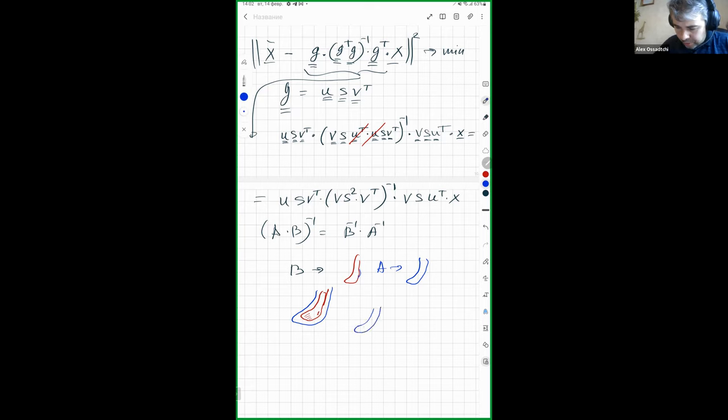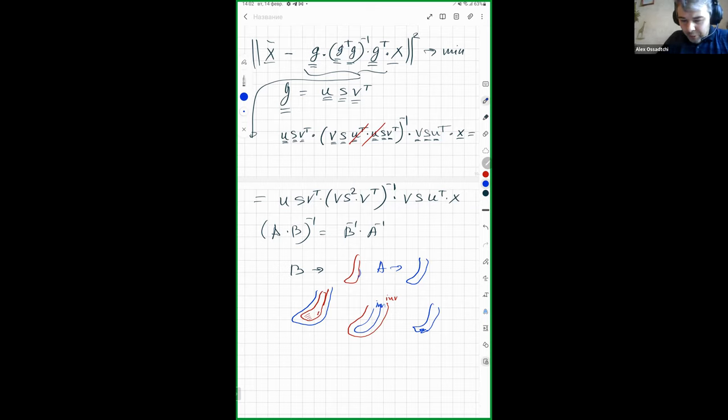You get your blue sock, and then you get your red sock, and both of them are inverted, right? So I put inverted, and this blue one is inverted, right? And now if you want to apply these two onto another foot, then you will first apply inverse blue sock and then inverse red sock, right? But before, when you were applying the not inverted operator, you were first applying red direct and blue direct. But when you invert it, you inverted blue and you inverted red, and you apply the inverted one first.